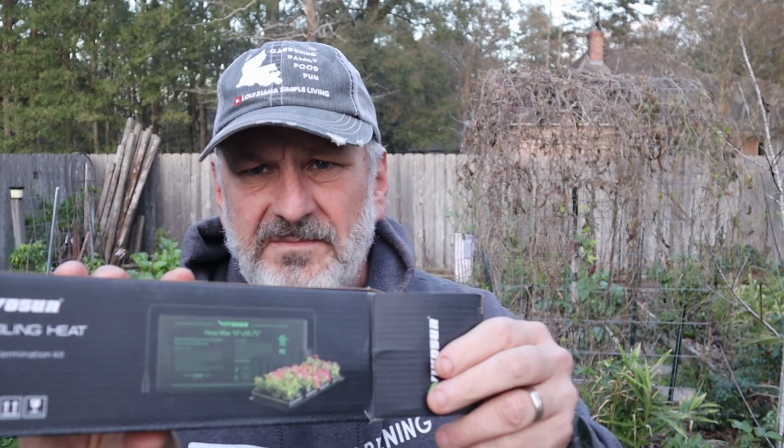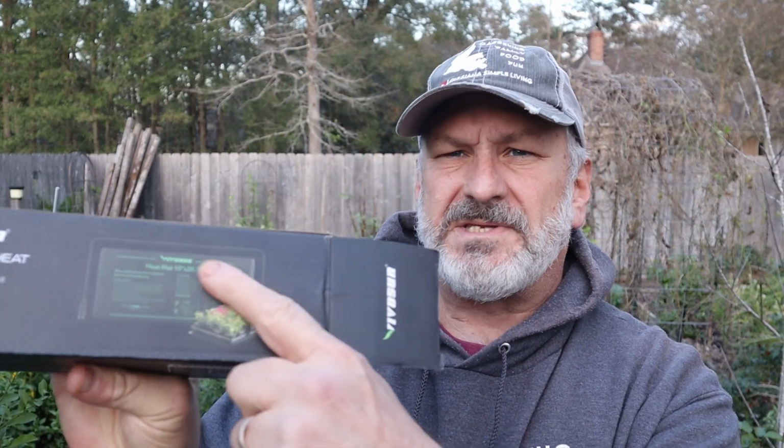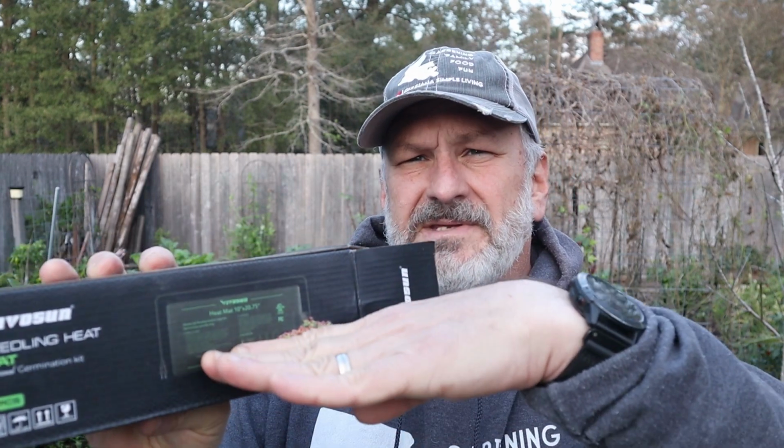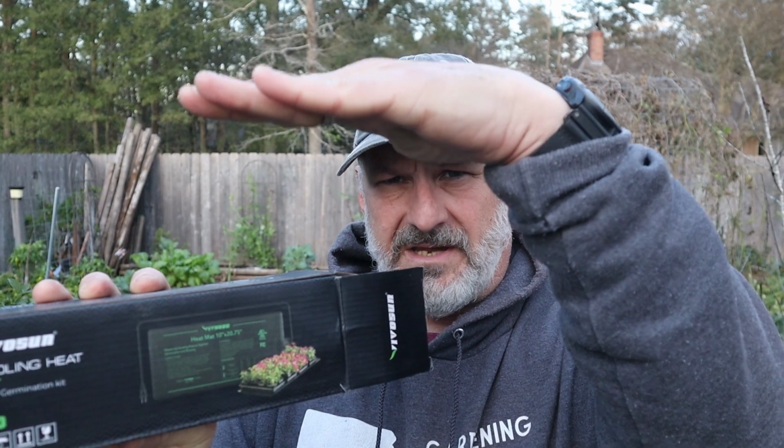Alright, so this is the heating pad that I use. I'm not going to take it out, but it's basically a heating pad that lays on the table. You put your seed tray on top of this, and it keeps it warm from the bottom up. Again, it helps germination. You keep your soil moist, but you also have warmth coming from underneath, and then the grow light helps your seedlings as they come up.